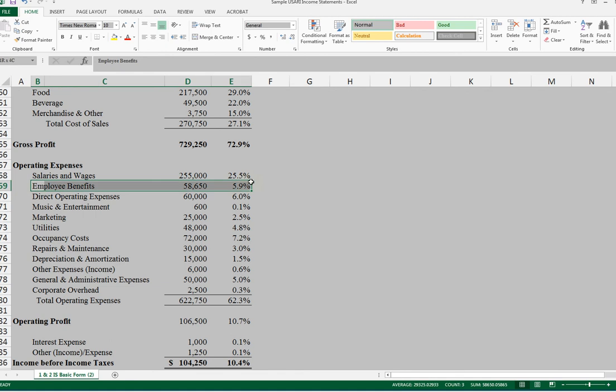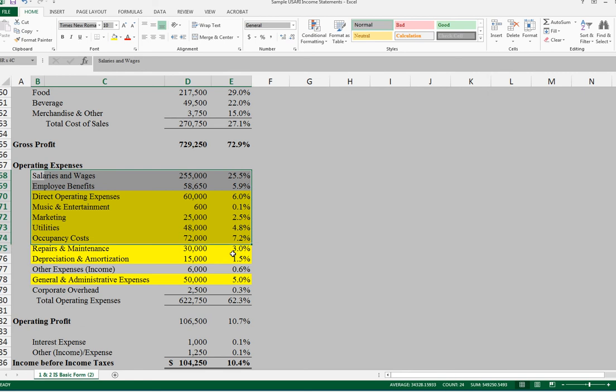Direct operating expenses, and all these other expenses here, are part of other controllable expenses under the 8th edition. So I'm going to highlight these in yellow. These are considered other controllable expenses under the 8th edition, but under the 7th edition we just lump them all together.